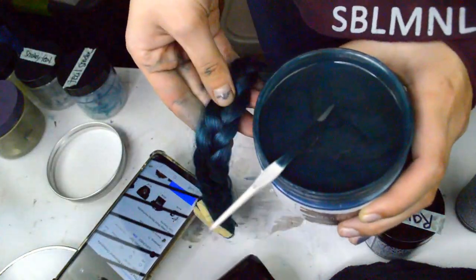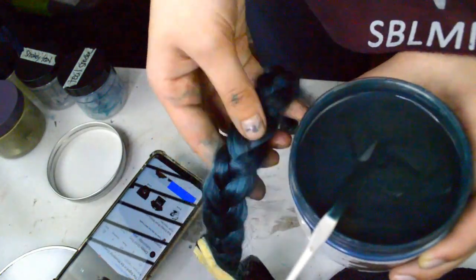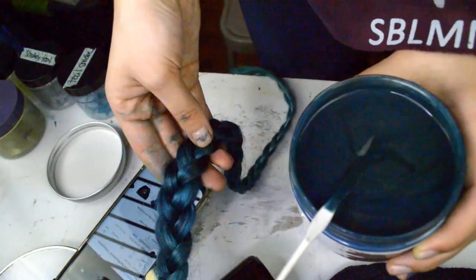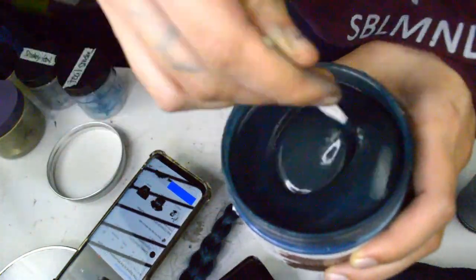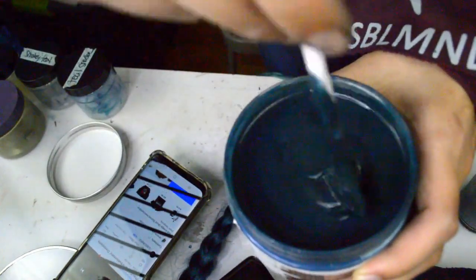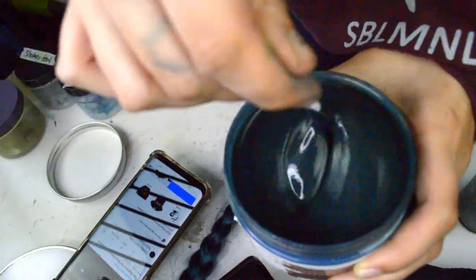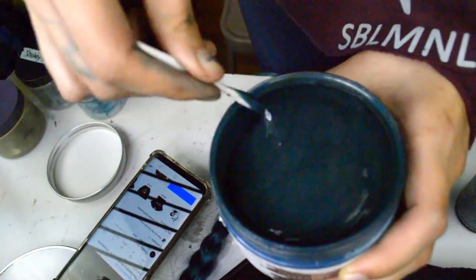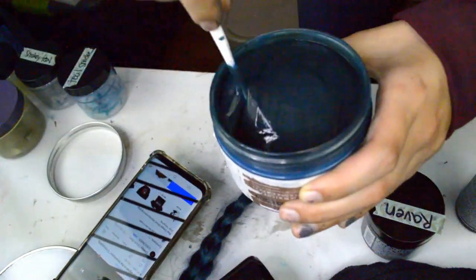It was really, really vibrant before. This was kind of the formula that I had — it's going to look like this, maybe even smokier. The orange canceled out a lot of the vibrancy in the blue, and at first when you start mixing it a little bit it started looking brown, and then as I mixed it in all the way it's just so much smokier now. I love this — this is what I was looking for. I didn't really want it to look too teal or too blue.